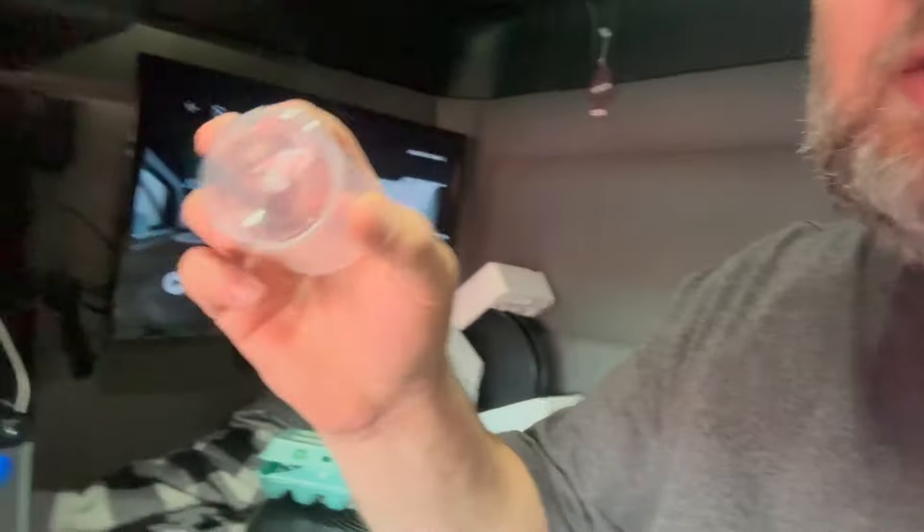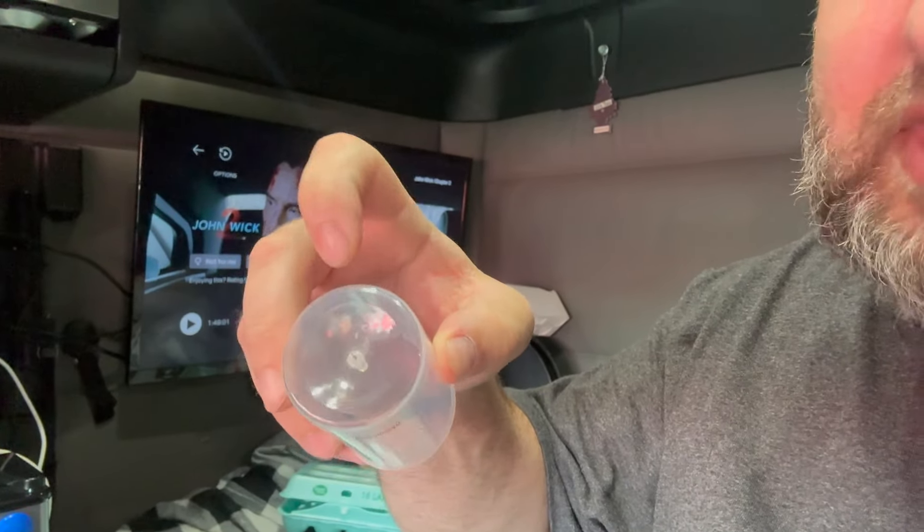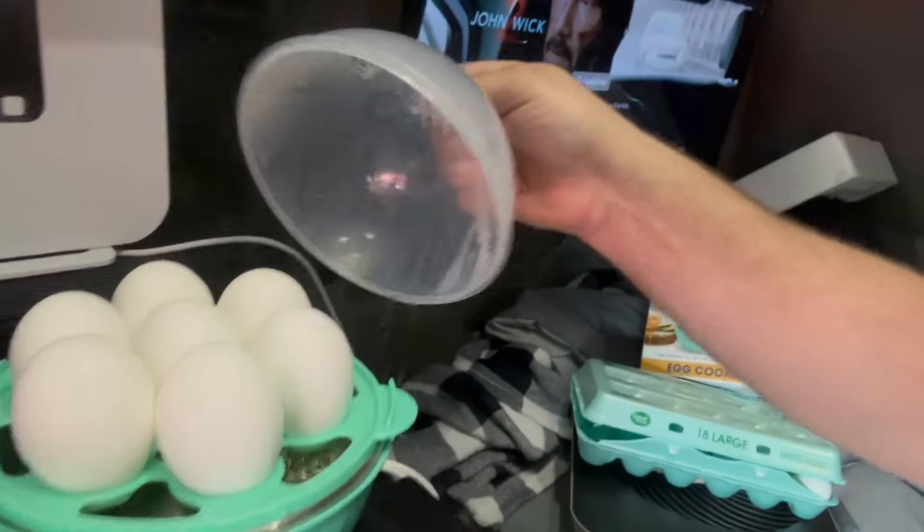I don't know why I have violent dreams. Got this little guy here — my mini egg cooker. If you like hard boiled eggs, this thing is the way to go. You just pour a little bit of water in it, take this little sharp needle, and prick the top of the eggs. Pour the amount of water it says in there depending on whether you want hard boiled, soft boiled, or medium — fill it to that line, put it on, and hit the power button. When the alarm goes off, they're done. You're supposed to throw them in ice water, but I don't have ice water so I'm just going to chuck them in the freezer for five to ten minutes, then pull them out, let them sit, peel some, and throw the rest in the fridge.